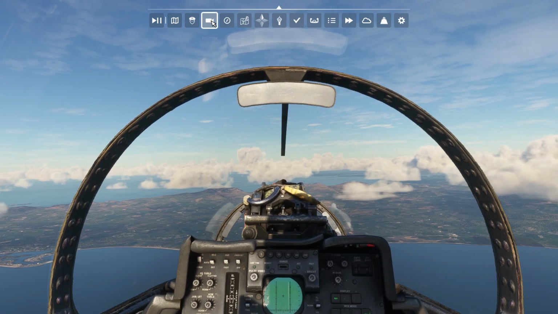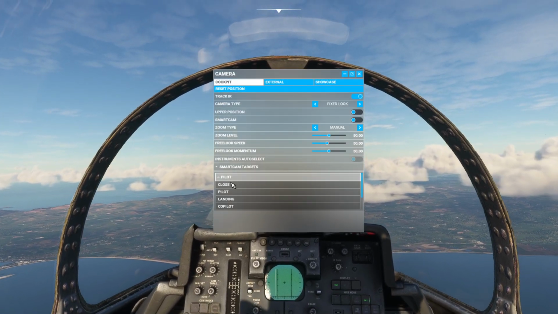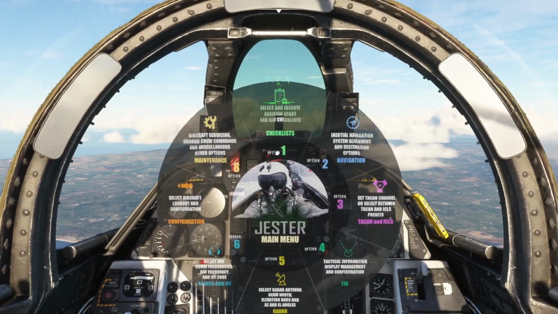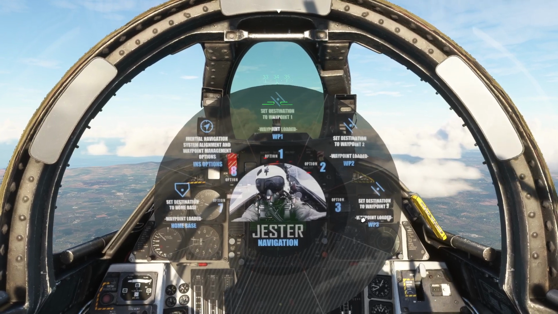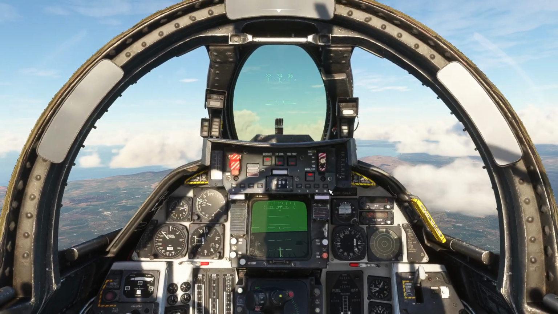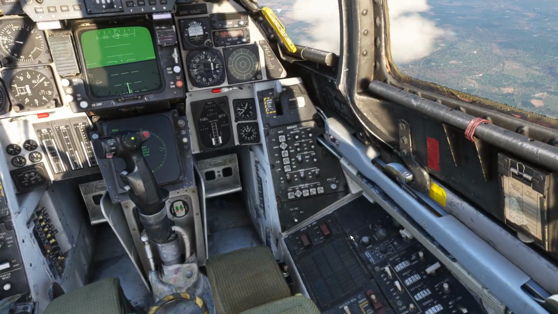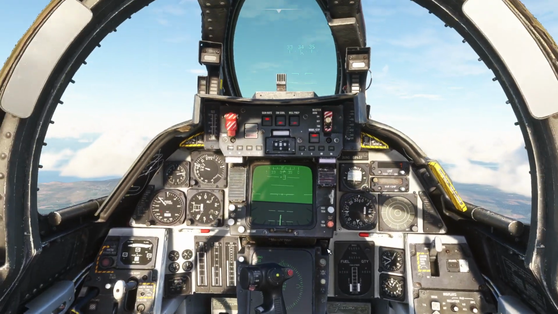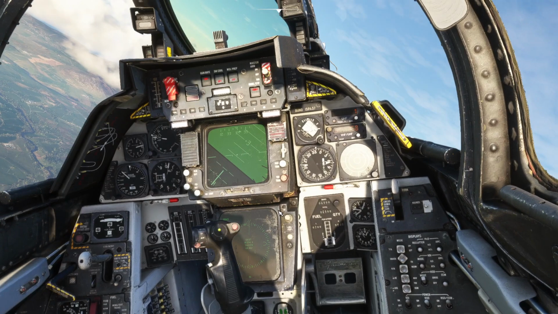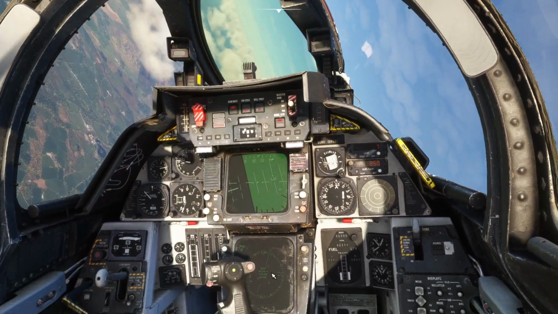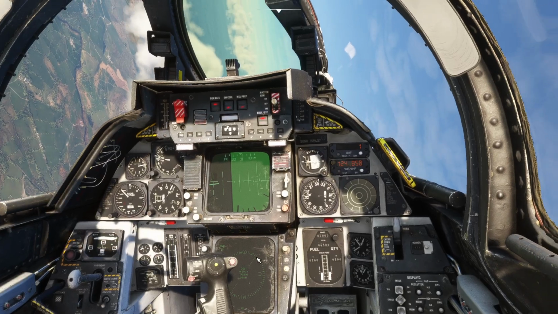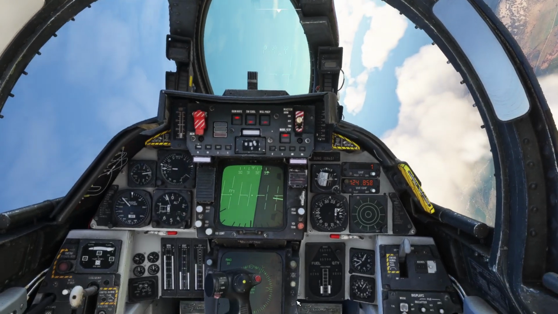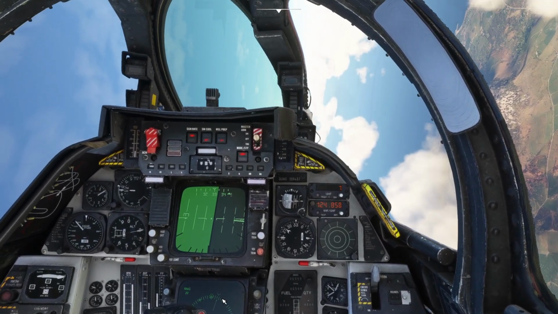So if we go back to camera, go to pilot and choose the pilot position in the cockpit. We can do it from here as well. So if we go to navigation, we can choose the waypoints. Obviously we don't need to now because we're nearly home. We've already chosen base, and we have to look at the HSD to see which way we're going. Obviously, just to show you the orientation of that, if I did a left turn, for example, you'll see there's the direction I'm going, there's the direction to the waypoint. See that?